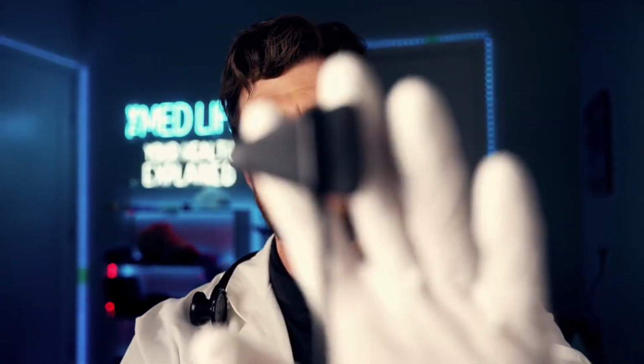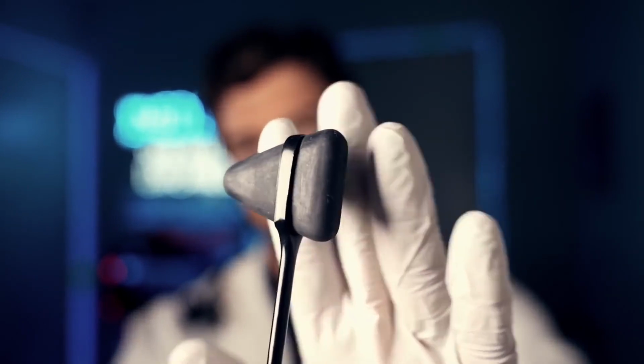I'm not sure if you've ever seen a reflex hammer like this. It's made of rubber, so there's nothing to be worried about with this, but it'll allow me to check your reflexes, and I'd like to do that to make sure that we're not missing anything. Although you have normal strength and sensation, we should check those reflexes. Is that okay with you?